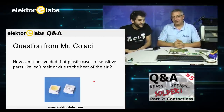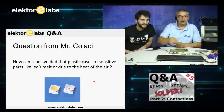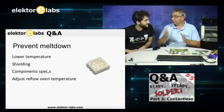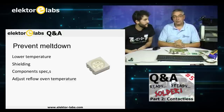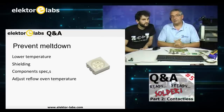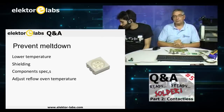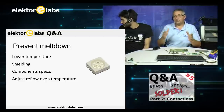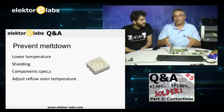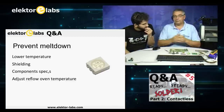And it happens, so adjust your oven to do that. To prevent a meltdown, lower your temperature. You can do some shielding if you have to do it in two steps. And please take notice of your component specs. Some manufacturers have specs that are different in heating curve than others. So you always have a compromise in the heating curve, as you see, there's a lot of components on it.